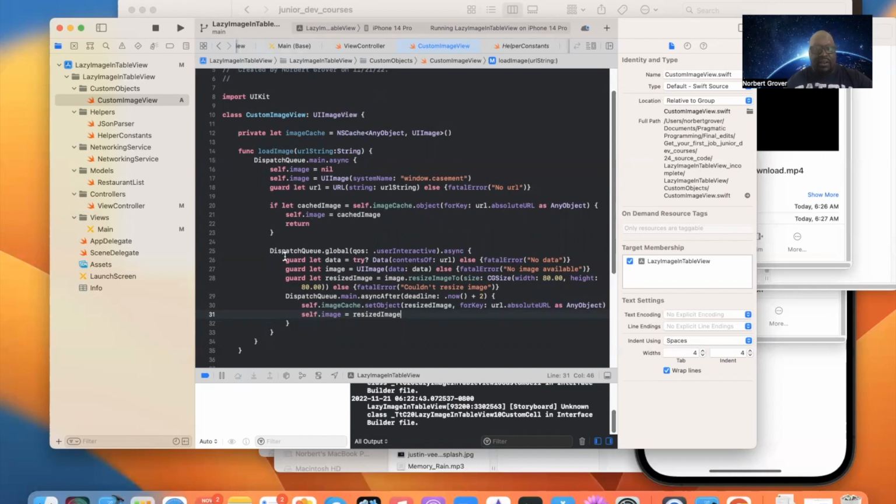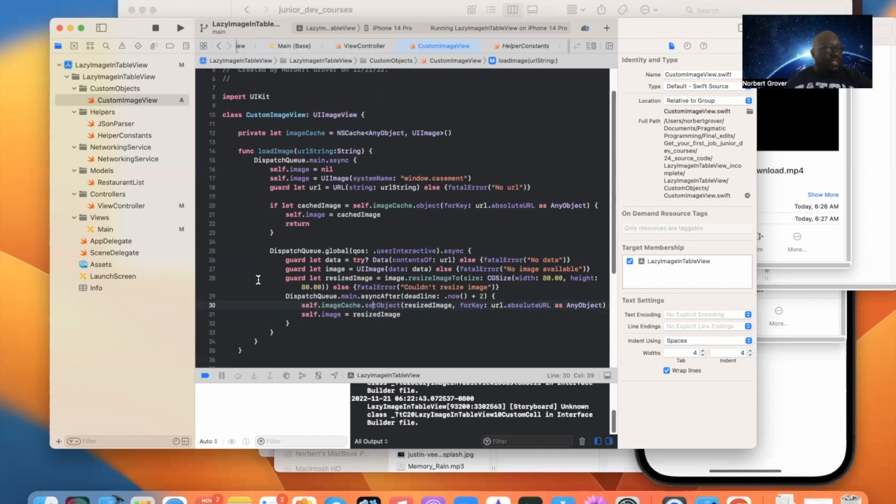If it's not there, then we go on the user interactive queue and we start processing. We start getting the data, download the image, create an image, resize the image, and then return that image to the MainQ. And while we put it on the MainQ, we also save this into our cache. And really, that's what it is.